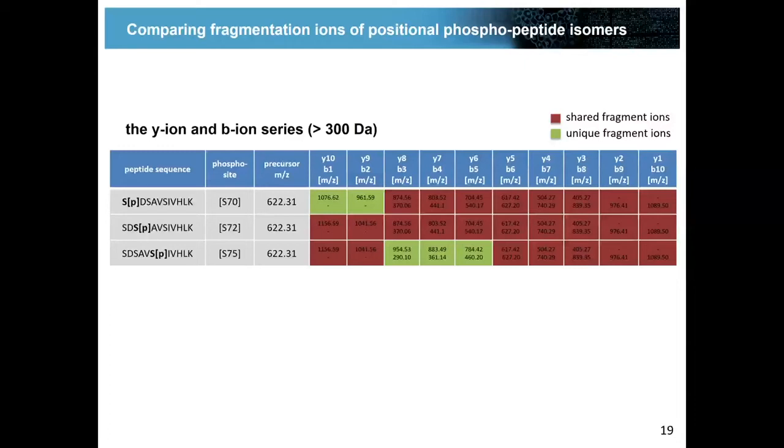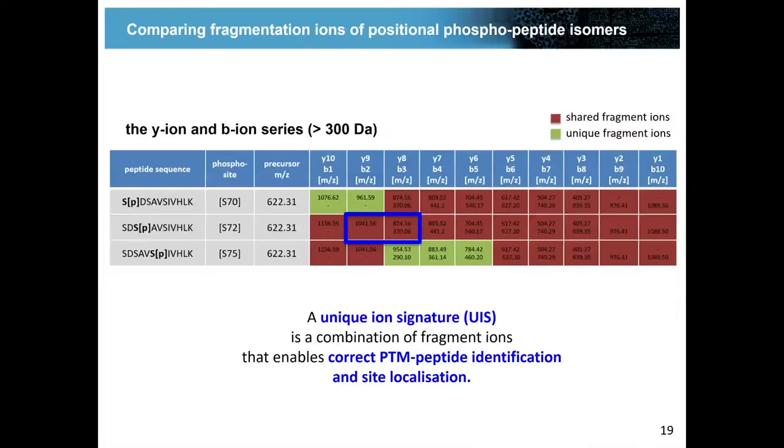But we are always measuring several fragment ions. And what you can do is find a combination of transitions that is unique for this and not for the others. For example, Y9 and Y8, this combination is just present in this peptide, not in this and not in this. And this combination of fragment ions that uniquely identify one form from the other is what we call a unique ion signature. Okay, and so unique ion signature fragment ions, which can sometimes be just one transition, but can be also several, will help you to correctly identify and localize phosphorylation sites in that case.